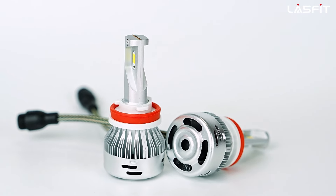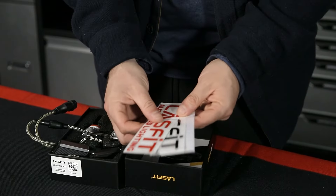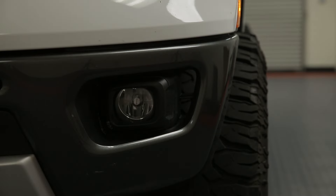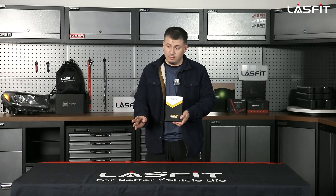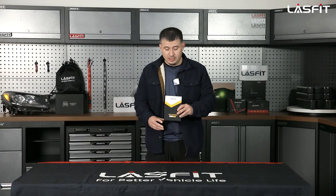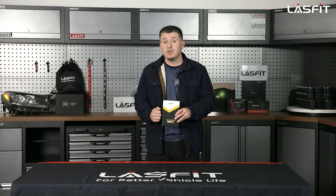As far as installing this vehicle, it's a very simple install. You don't need any tools whatsoever — it's all accessible from the bottom of the vehicle. A little bit of detail on the product itself: it is waterproof, the fog lights are positioned on the bottom of the bumper, so dirt and debris won't affect the product. These also have fans so they stay very cool, and nothing will happen as far as overheating or water getting to the fans. We do test these bulbs on a lot of off-road vehicles and they hold up well.